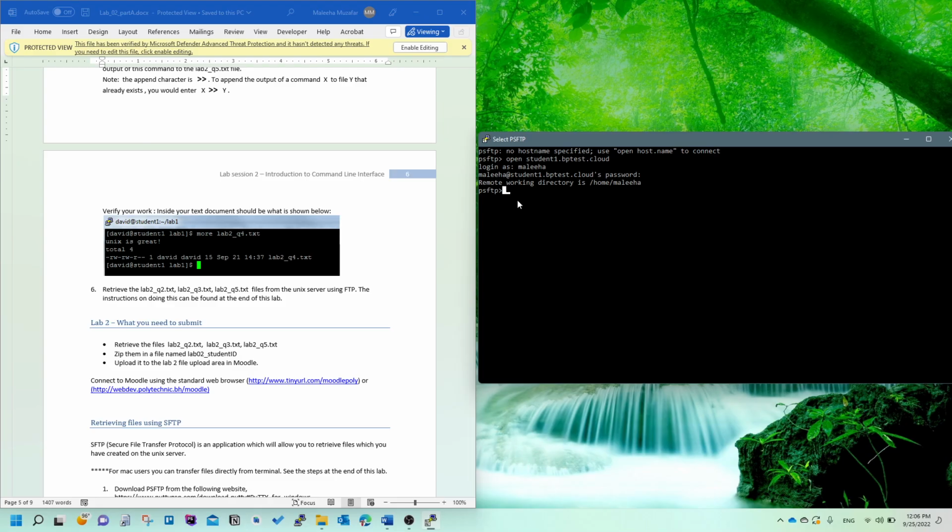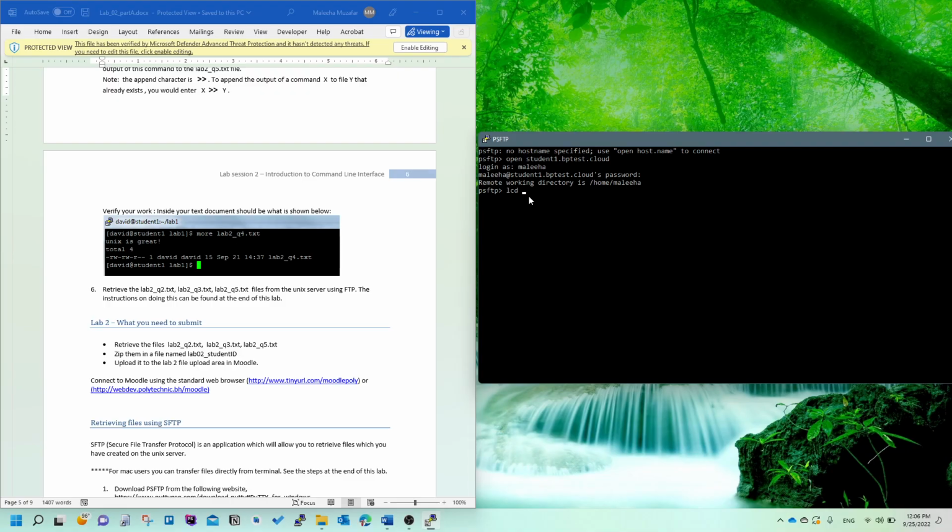So here, the first thing you need to do is change your local directory. You will write lcd and then whatever you find, let's say your desktop folder.